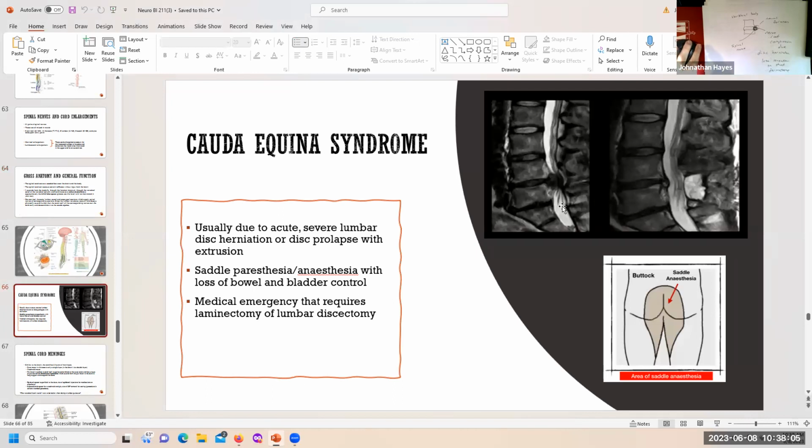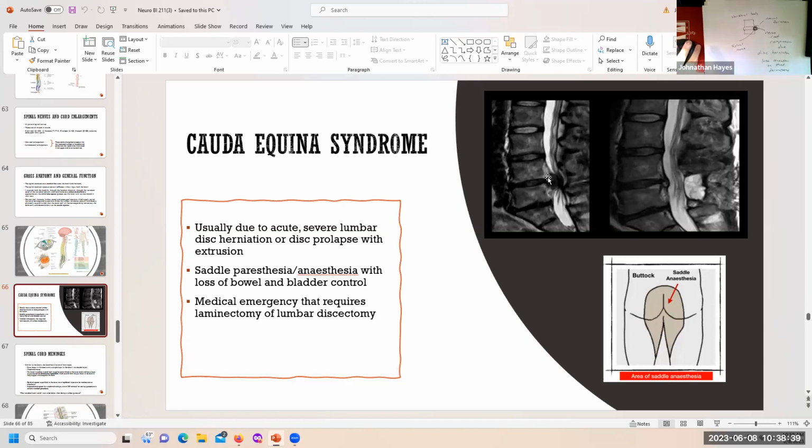There's a lateral MRI right here. And here you can see what some people might call a disc herniation, but this is actually a disc prolapse. The difference between a disc herniation and a disc prolapse is that herniated material has not fully extruded all the way. Herniated material is still encased within the disc. So if you can do some traction on the spine, it'll usually come back in. Slowly, it takes time, but it'll heal itself.